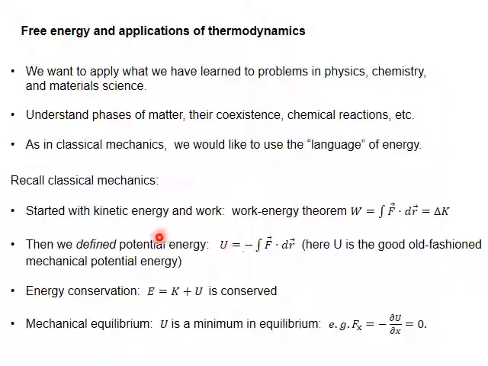And then you showed that you could do useful things with this potential energy. You could discuss energy conservation. This quantity E equals K plus U is conserved. You'd analyze problems like the Kepler problem in celestial mechanics. We could relate the derivatives of this potential to useful things. So, for example, the fact that U is minimized in equilibrium is equivalent to stating that the forces vanish in equilibrium. So that's F is minus dU/dx equal to 0. For that matter, you could calculate things like the frequencies of a harmonic oscillator from second derivatives of U.